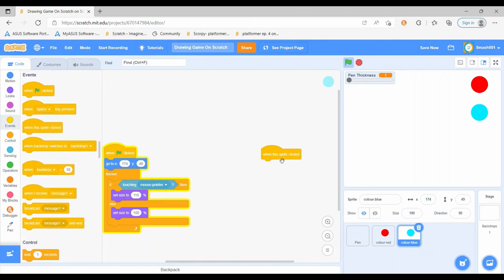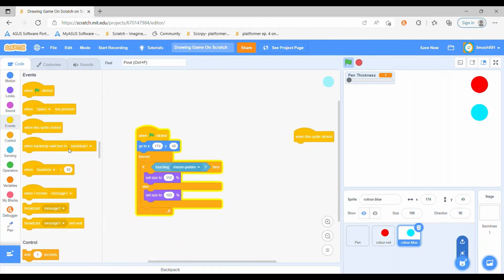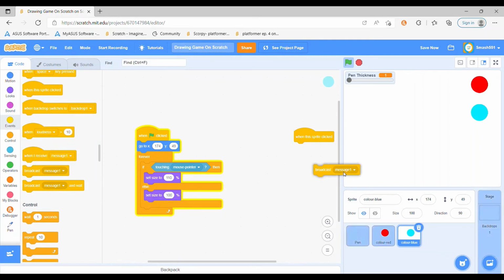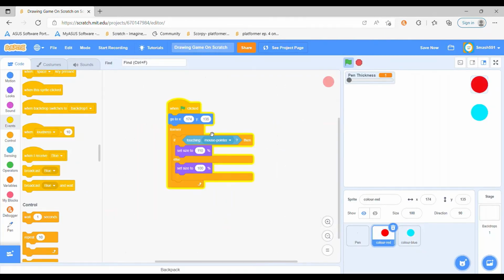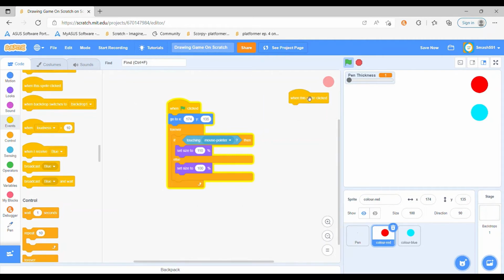Now events, when this sprite is clicked, broadcast message color blue, and for this, when this sprite is clicked, broadcast message red.